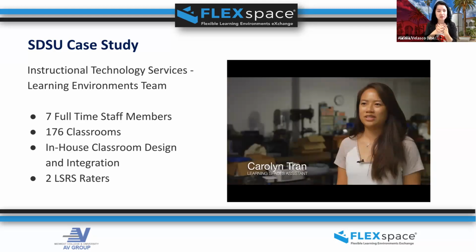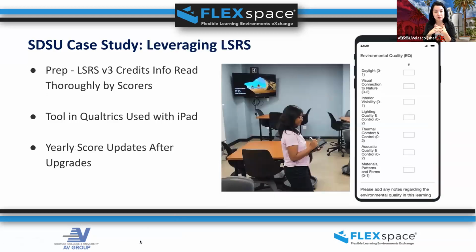So next up, I'll talk a little bit about how we utilize the LSRS for going around in our rooms to score. As I mentioned, our raters will be thoroughly prepped on the LSRS tool via reading all of those credits, the definitions, the scoring criteria. They're already prepped on that ahead of time. And what we've done to make scoring a little bit easier, we've basically pulled all of the ratings and criteria into a Qualtrics survey.